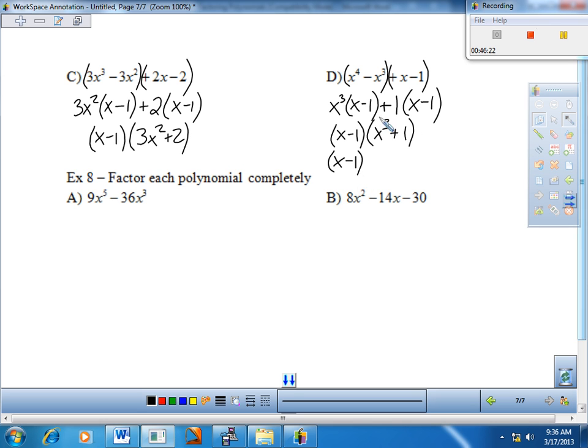But if you look at this, and here it comes, guys, is the recognition piece. That, to me, is a sum right there of 2 perfect cubes. And so that is a pattern that we just did. So I can break down 2 cubes with a plus in between. X and 1, and then x times x squared right there, 1 times 1 on the back, and then just following the pattern we did, everybody, 1 times x is x. That was a plus originally, and so now it's a minus.